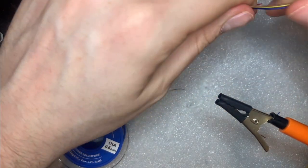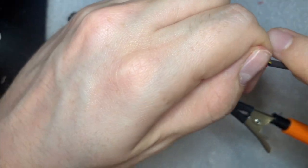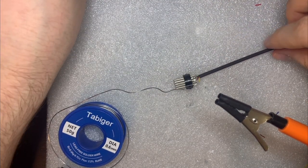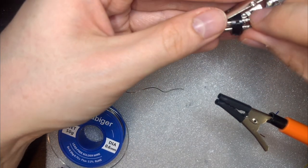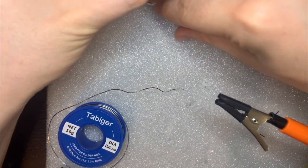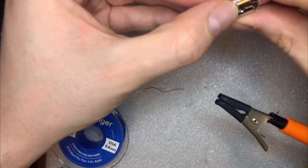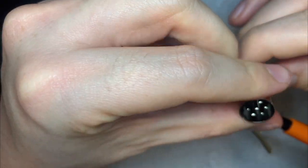And now we can just feed each of the wires through. Come on, there we go. And they form a nice little sheath for all of those wires, like that. Then we put the case back on the plug, like so. There we are. Seems okay.